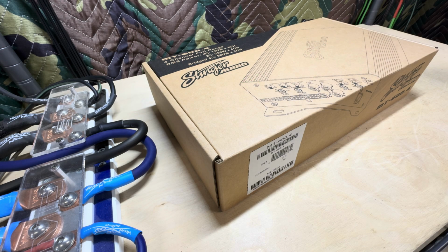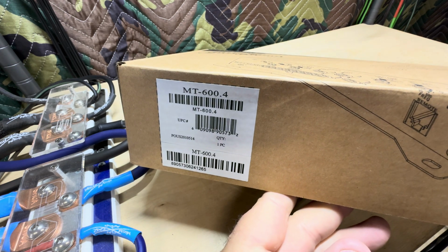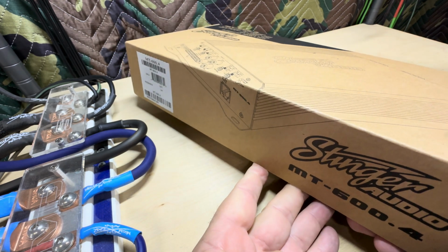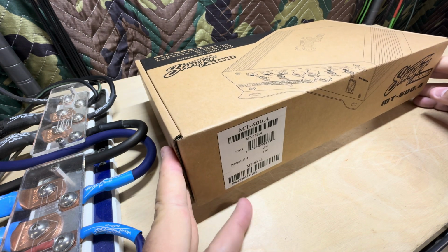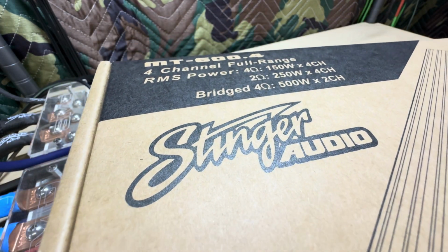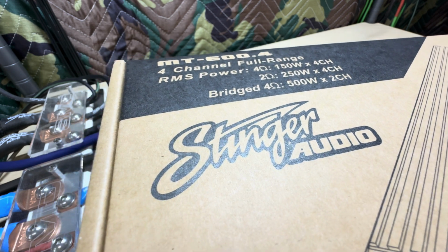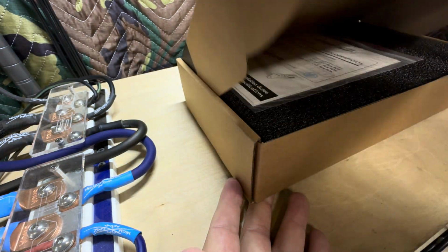Enjoy the video. All right, let's see here what we got today. It is the MT-600.4 by Stinger Audio. So a 4-channel and apparently a decently powerful 4-channel. We're not talking about an 80 by 4 or a 100 by 4 or something like that. Oh yeah, check this out right here on the front. I'll get that glare for you. 150 by 4 at 4 ohms, 250 by 4 at 2 ohms, and 500 by 2 at 4 ohms. That's pretty good. If it does those numbers, that's fairly stout.